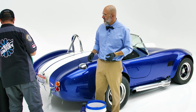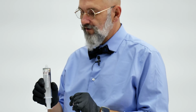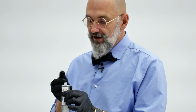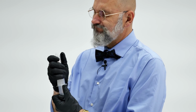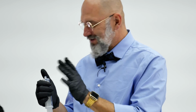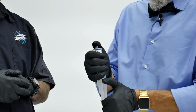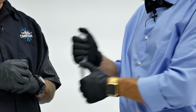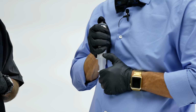Before we put the lid on though, we've got a little trick. We want to remove as much of the air from the syringe, and you want to get it above the line here. Now it's already above the line, so we'll fake it a little bit and draw in a bit of air. Well, that's a lot of air. But for the purpose of the video, what you want to do is cap it with your thumb with a bit of pressure and press up on the plunger till you feel pressure. Just a little, yeah. Just get close to the microphone here. Release the air. And do that again.